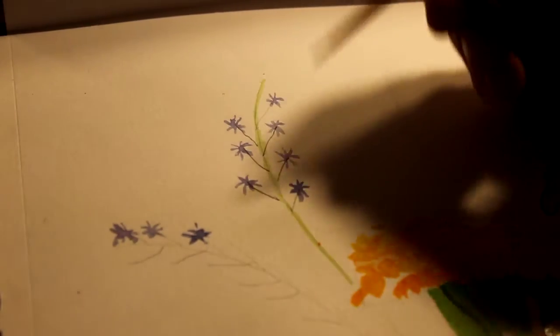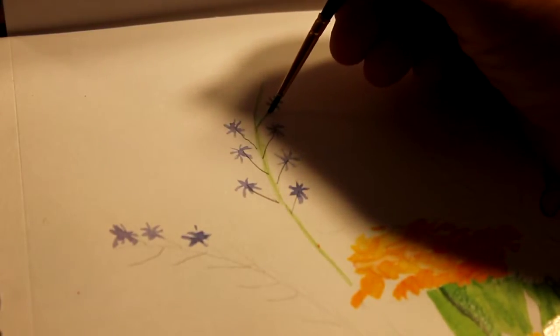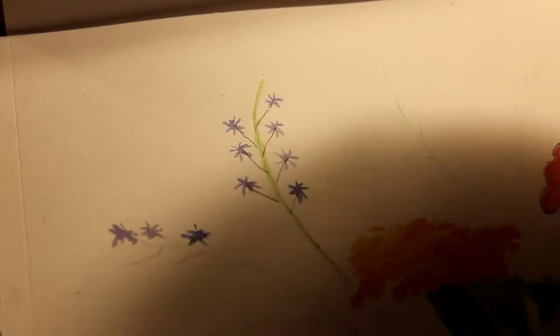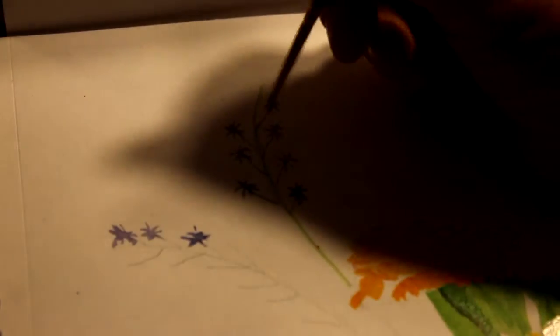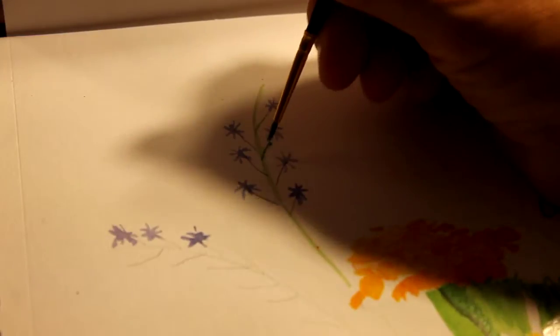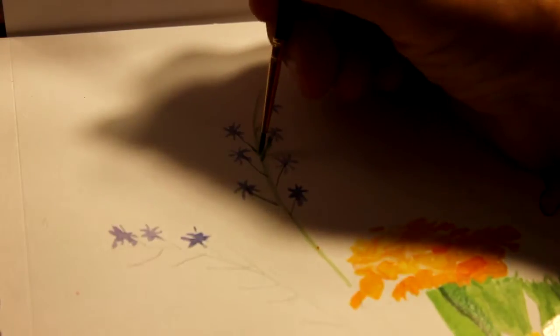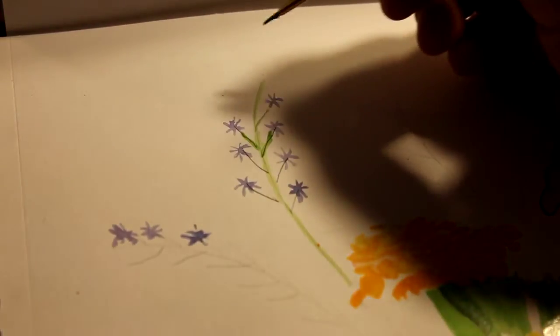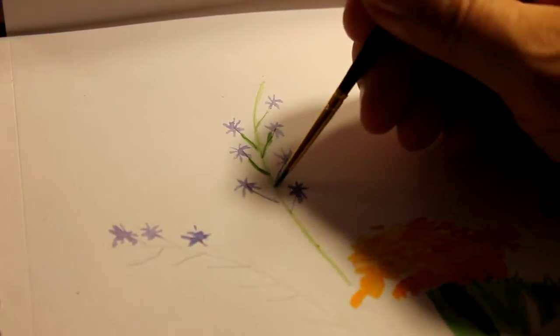I noticed when I was outside this morning that I have another flower that's bloomed. It's a purple flower. It's not a wildflower. I had bought it from the flower nursery. I was beginning to think it wasn't going to bloom at all this year. It looks somewhat like a morning glory, except that it's not a morning glory. It's a perennial, so it comes back every year.